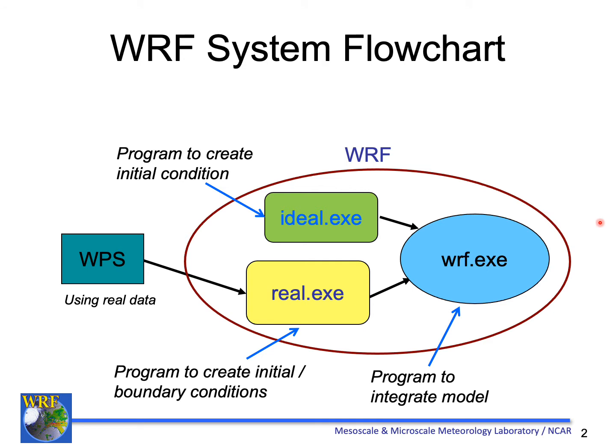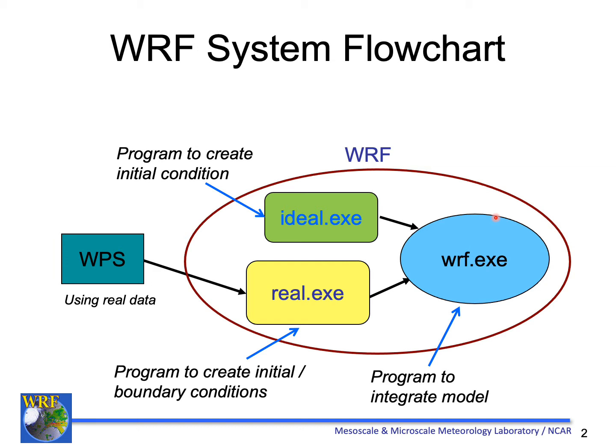This schematic shows the basic workflow when we are making WRF runs. The WRF model code actually has two main programs. One of these is for producing initial and/or boundary conditions for the WRF model, which we refer to as the initialization program. And the other is the WRF model itself, which carries the time integration.